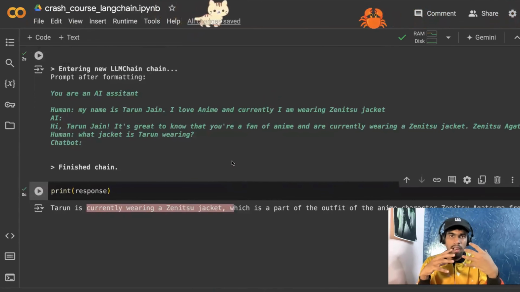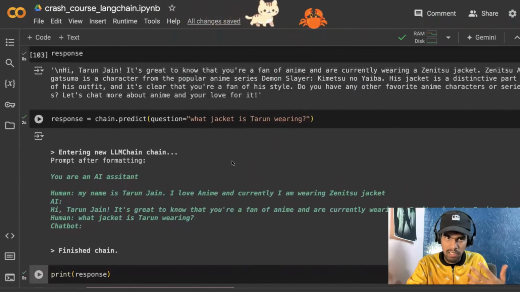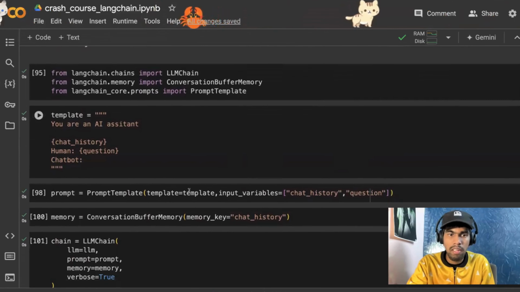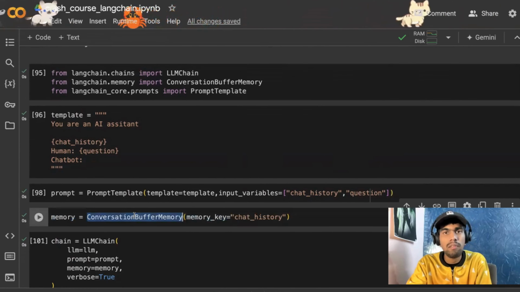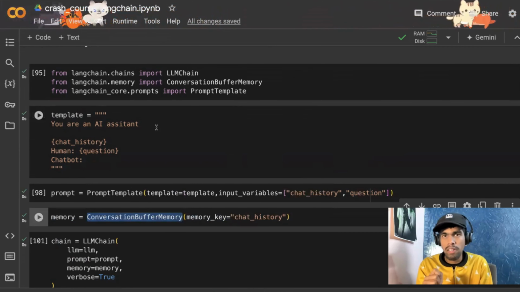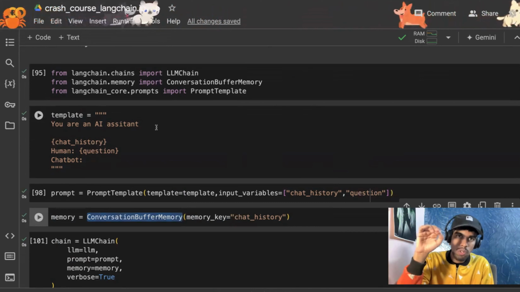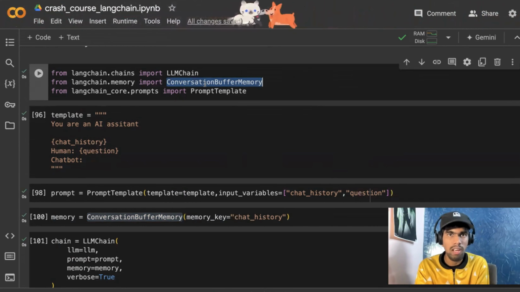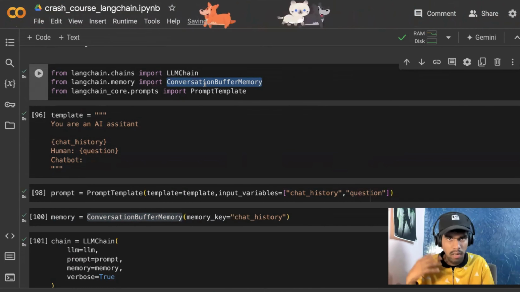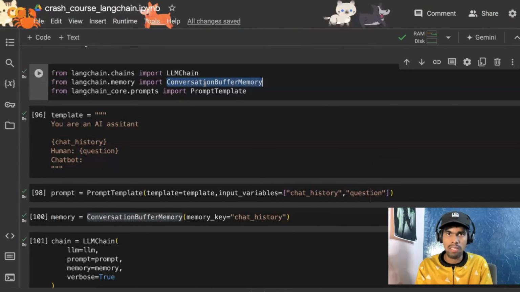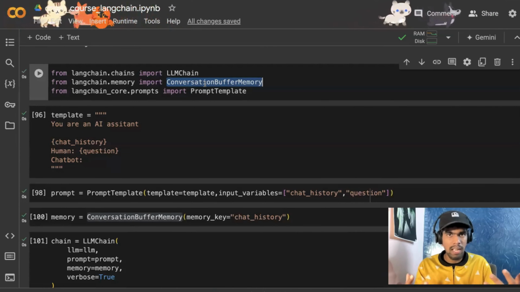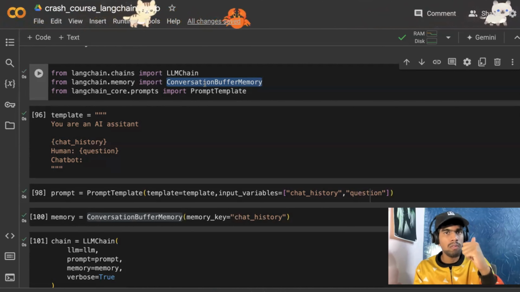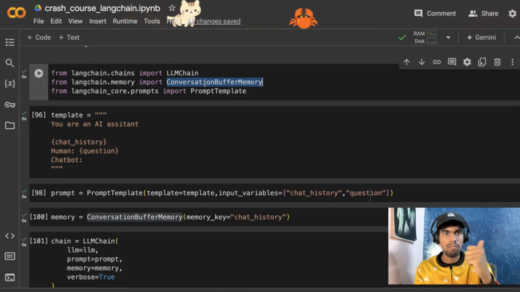So this is how you can include memory using the chains. You have LLM chain, you have something called conversational chain, and here you also have something called conversation window. What window buffer memory does is decide how many previous conversations you need to store. That's where conversation window memory comes in, and this is the task for you. You can complete this task and open a PR on the awesome RAG repository and I'll merge them. So this will be the task so that you can follow along with me. The task is how you can use conversation buffer window memory for the LLM chain.